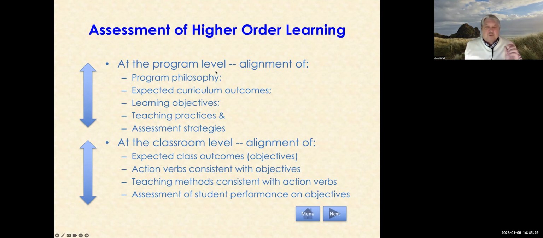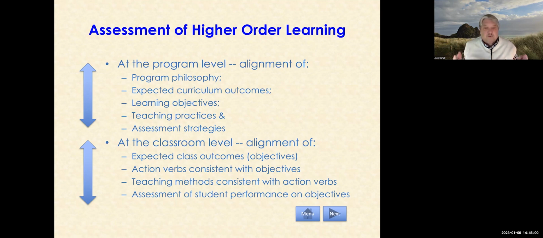At the program level, at the CATE program in your school, how does your curriculum philosophy align with your instructional philosophy? And do you expect higher order thinking skills? And how do you arrange for that in terms of learning objectives and teaching practices, and then assessment strategies like authentic assessment, that kind of thing?